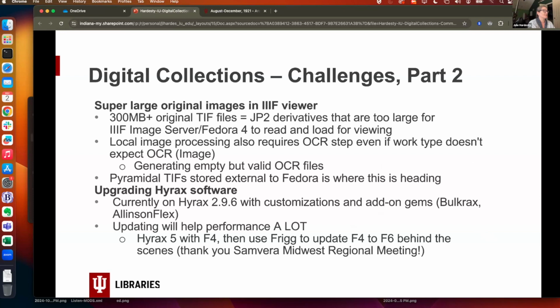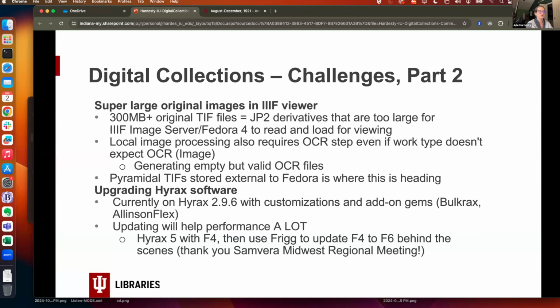So the second part of our challenges that I'm going to share here is something that's not coming up a lot, but when it comes up, it's a big problem: super large original images in the IIIF viewer. We're finding it really fascinating that even with IIIF, we're still having problems with these really large files.